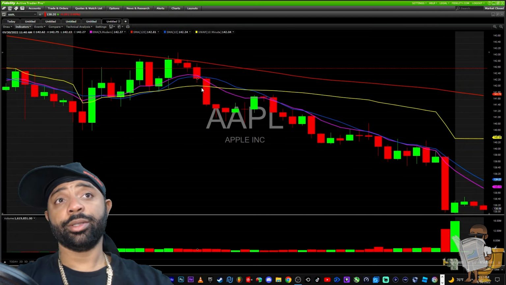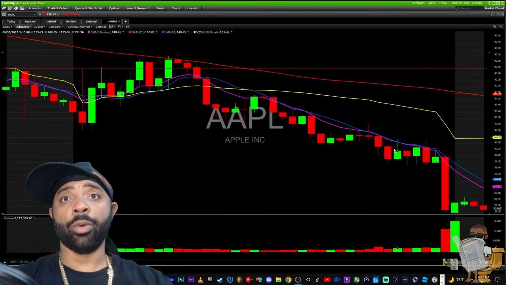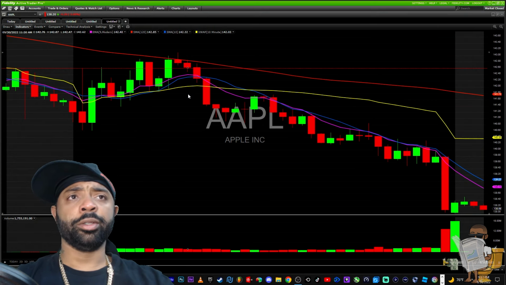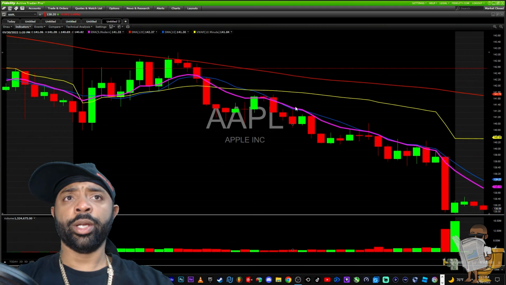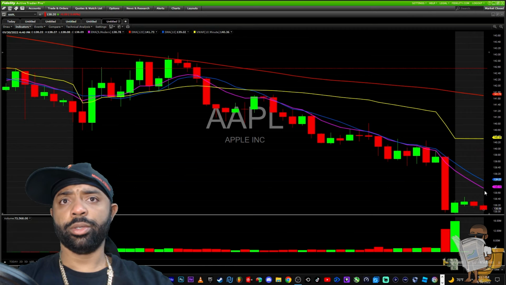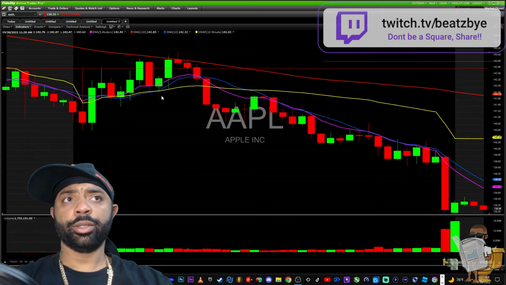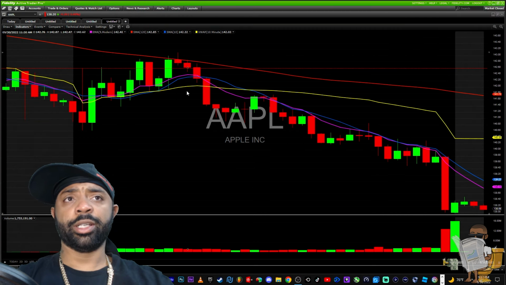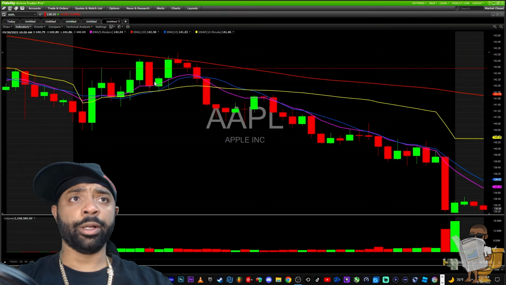But just because the price action is developing under VWAP doesn't mean that most traders are in the red, because again, you're going to have people out there that are short Apple. You feel me? So basically, if you're short Apple and the price action is developing under VWAP, you're in the green, or most of the people are in the green if they're short. Now, if you're long Apple and the price action is developing above VWAP, then those people would be in the green, or it would be bullish to them.